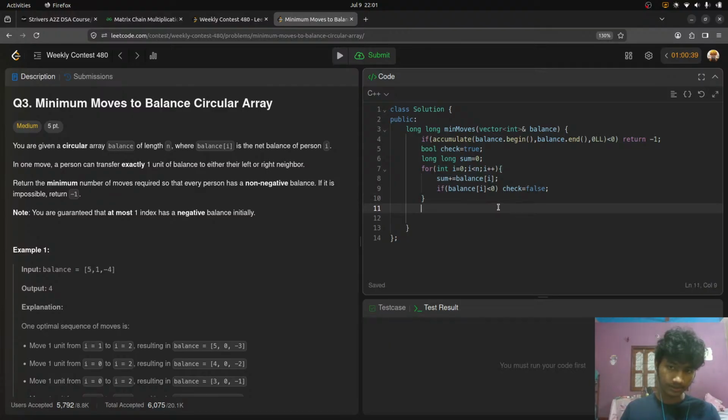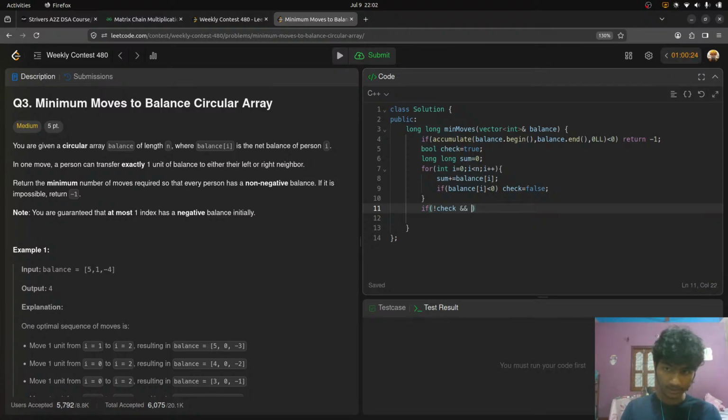Now if I see that check is false, which means that there is a negative character.